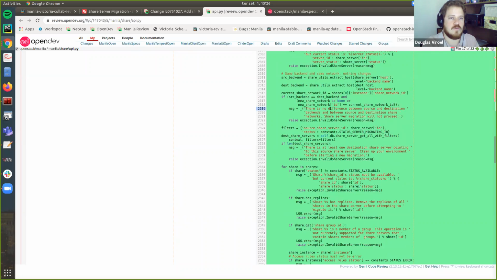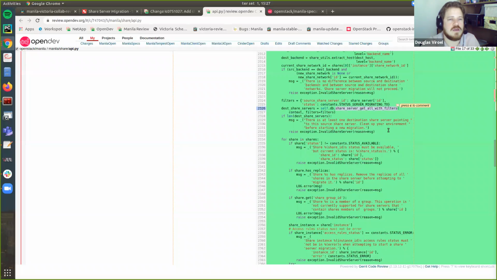When we want to migrate a share to the same host, backend and pool, and you do not change the share type or the share network, we are not changing anything, and this operation is blocked because we probably provided an invalid parameter or something like that. So we are blocking same backends and same share networks. Something that was decided.